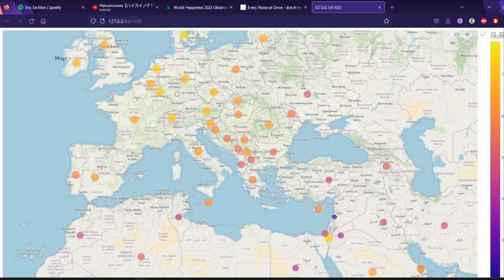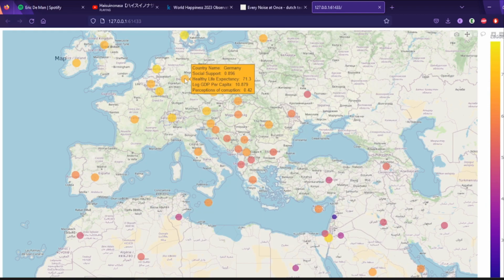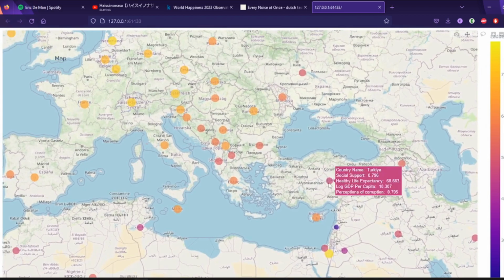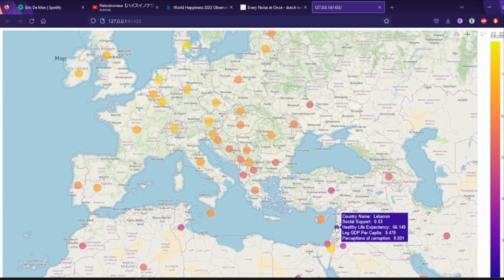On top of that, you can see the column names used in our arrays as metrics that go along with the country provided. Based on this Kaggle study, I determined that the level of happiness is most correlated with the level of social support. You can see that Germany, for example, has a high score correlated with a higher social support score, as opposed to a place, say, like Turkey, which has a significantly lesser level of social support. The same concern can be said with Lebanon, as their social support is at a very low level at about 53%.